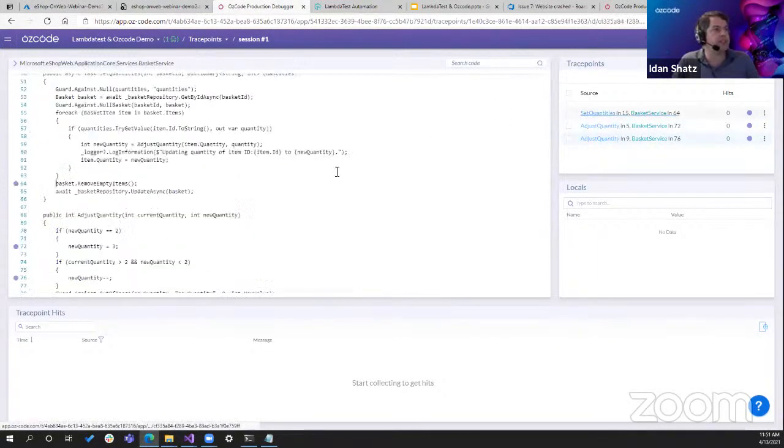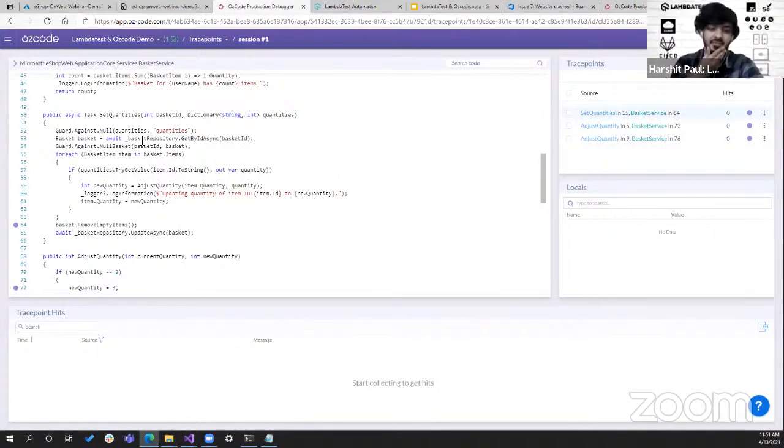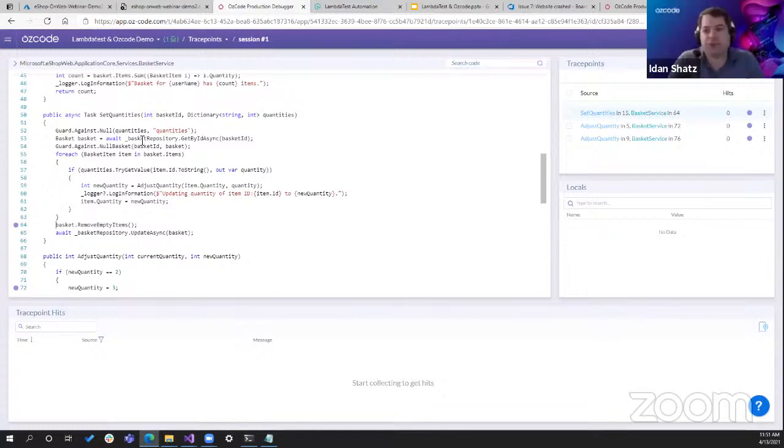But let's see what breakpoints we actually have. So, Idan, this is actually pretty impressive. And sorry for interrupting, I was just curious as to where you get this source code? How is it fetching the entire source code? Where is it getting that from? Oh, yeah, thank you very much for answering that. I was just glossing over it.